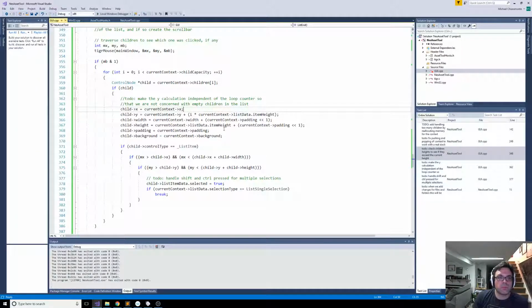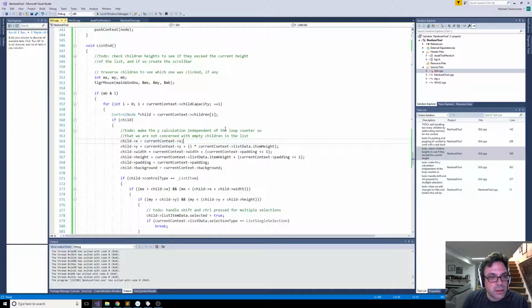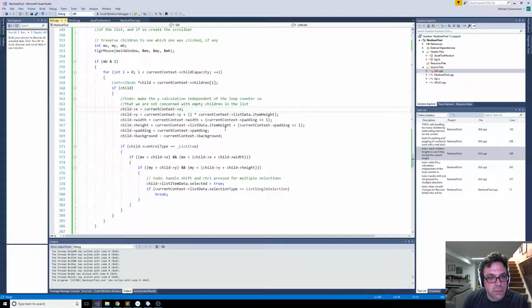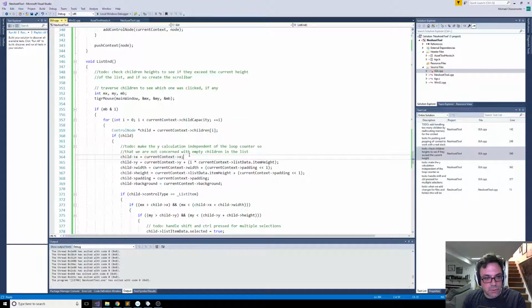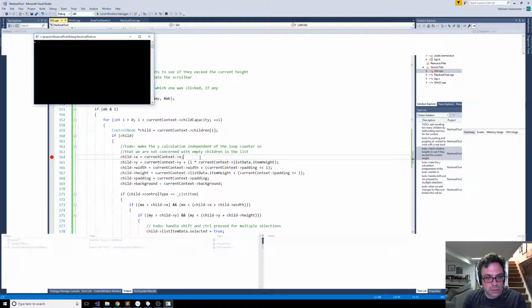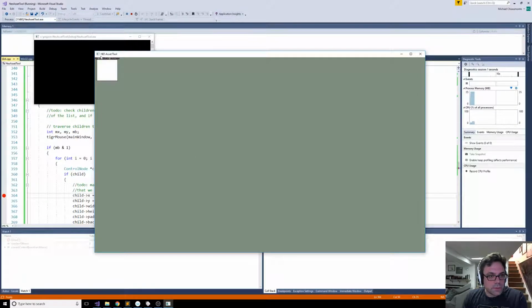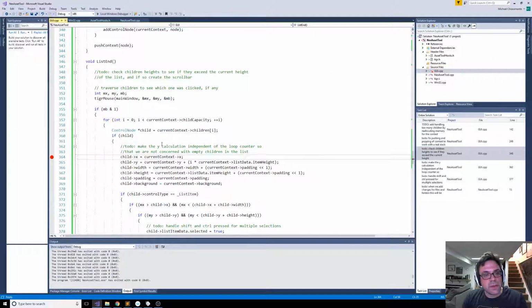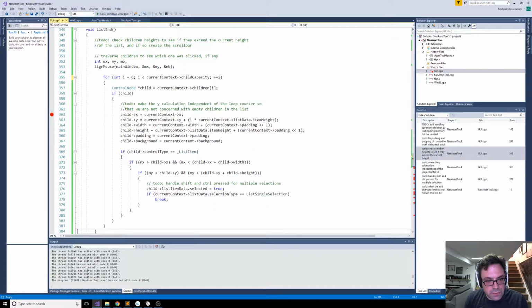But it didn't crash. So something is wrong in the way that it's calculating this. So what's wrong? Oh, is it already popping it off the... No, it didn't pop the context. So let's take a look at what we're actually doing here. Oh, it's not even calling that. All right, so this was just stupidity on my part here.